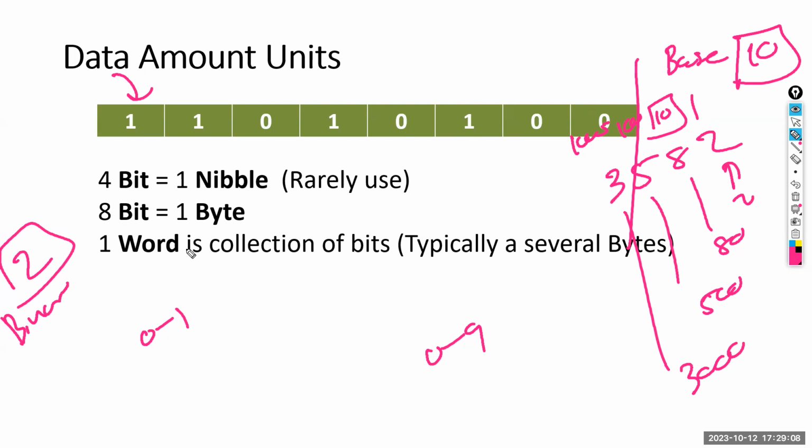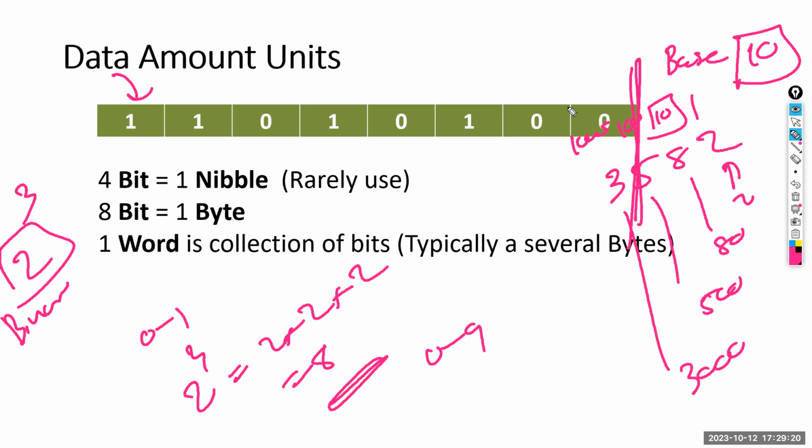So what the computer engineers have selected is 2 to the power 3. 2 to the power 3 is 2 into 2 into 2, that is 8. So we take 8 as our unit, which makes perfect sense because we are working with base 2. So computer engineers decided, okay, let's take 8 bits as 1 byte. You can see 8 is closer to 10 also, because the next one is 16.